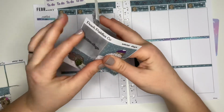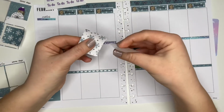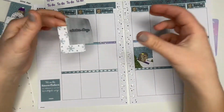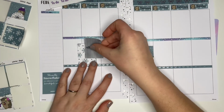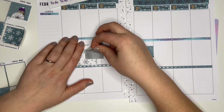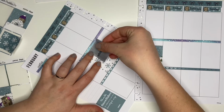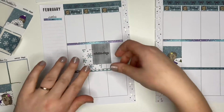So I'm going to put these two together, just because I think that will look quite nice. Like this, and then I'm going to put it off centre. I haven't put it quite far enough down. See, this is what I mean, stuff like this really irritates me. Should have done that second. Right, so I'm going to put that one up there, and then this one I am going to put just here. There we go, winter days.